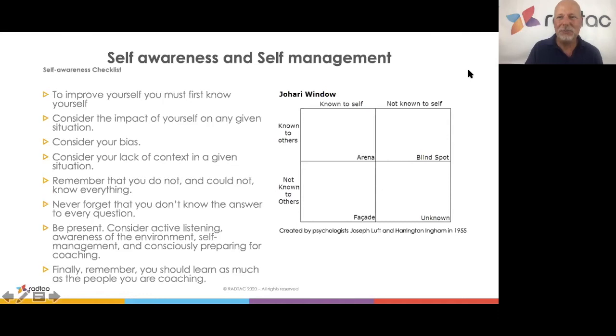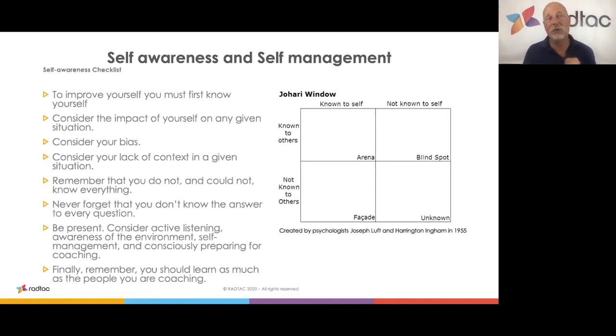Now, the amazing Scrum Master, there is a concept that I won't go into in detail, but it's called authentic leadership. Human beings are normally very good at picking up inauthentic communication. So in other words, we need to have an understanding of ourselves. We need to have a self-awareness of ourselves. So a few points. To improve yourself, you must first know yourself. You must understand where you're starting from to think about improving yourself.